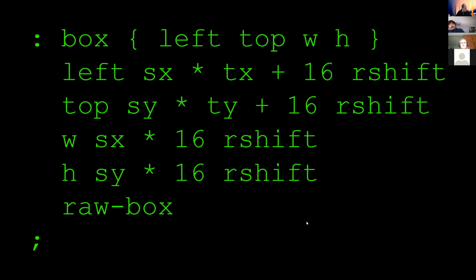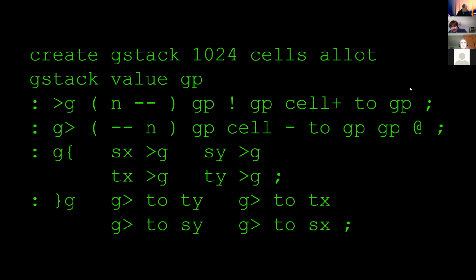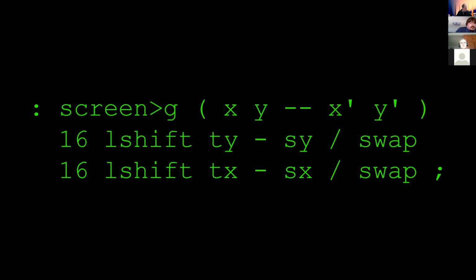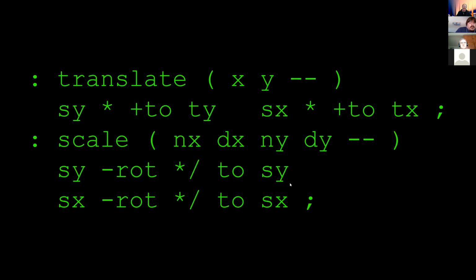And then this gets wrapped externally as something that takes into account the current transformation. And so the current transformation is just, at any time, stored as a scaling factor and a translation in X and Y, and then a shift. So transformations are not bad. It's just a simple implementation of a separate stack, and then pushing those transformation state variables, and then similarly just undoing things to get back out to screen space, and then this is translate and scale, which are also not bad.